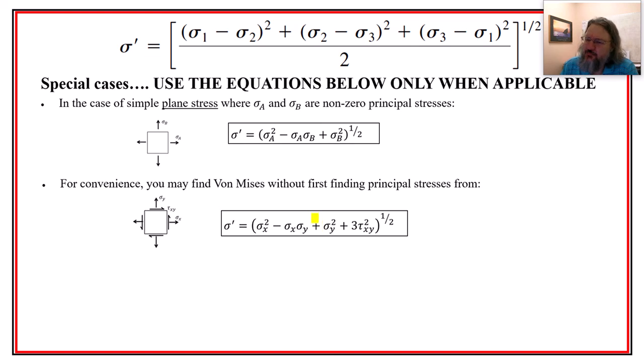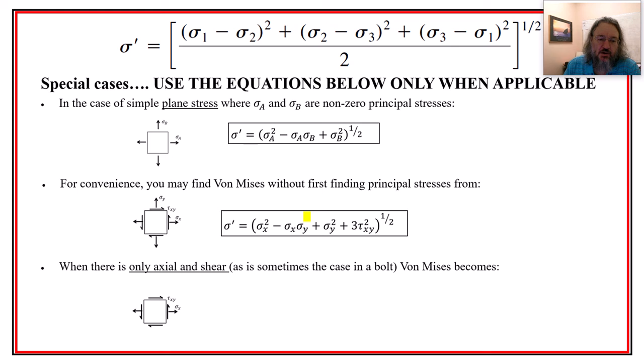Unfortunately, it's not in the book. The next one's not in the book, excuse me. But one very common situation is we don't have biaxial. We only have uniaxial stress. We only have normal stress in one direction and then shear, right? That happens a lot. In fact, it happens way more often than biaxial stress, because so far we've only been able to create a biaxial stress scenario when we have a pressure vessel.